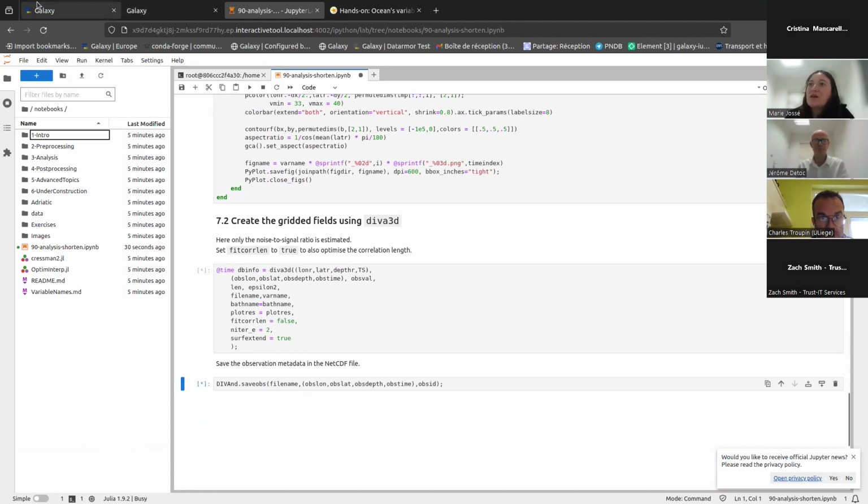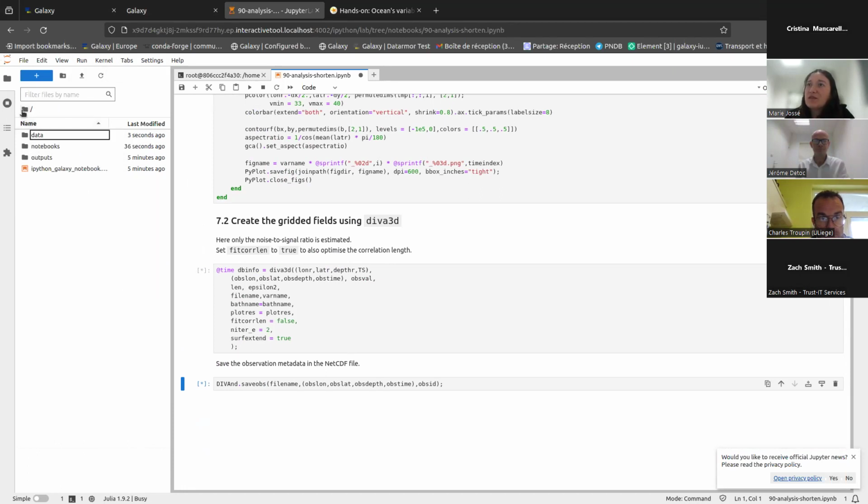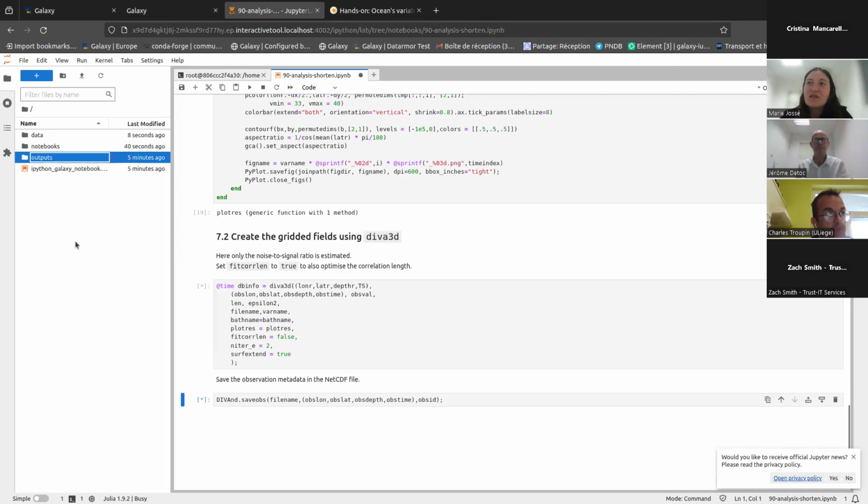From this part, you will be able to find the netcdf file that you want to retrieve into Galaxy, in the outputs folder. The data and outputs folders that I've shown you in ODV and that are also here in DIVAnd are a kind of convention. Normally, when you use an interactive tool in Galaxy, all the data that you brought from Galaxy into the interactive tools will be available in a data folder.